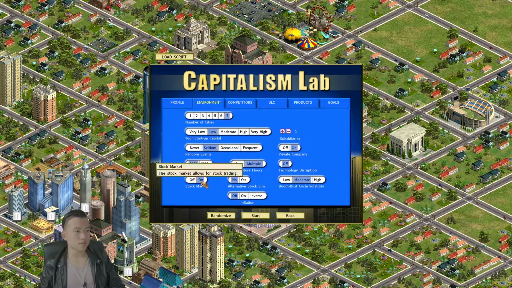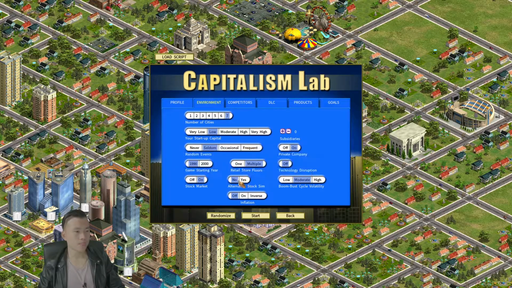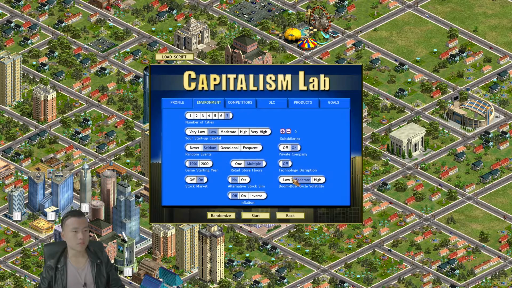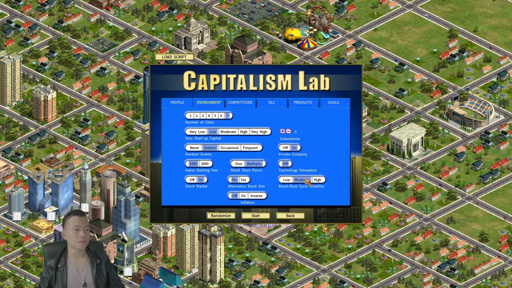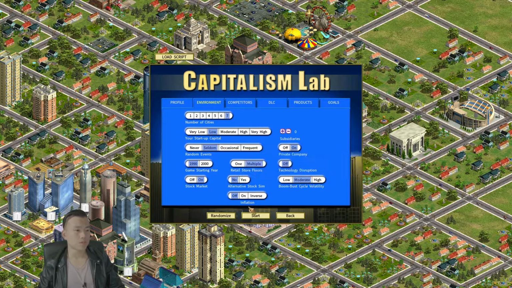Stock market is yes, I want to simulate the stock market. Alternative stock simulation: if this is set to yes, stock prices are unaffected by the current economic state. Alright, I think I will choose no. Boom bust cycle volatility. This is the expansion and contraction in the economic cycle that occurs repeatedly, and volatility should not be that high. In real life, actually the volatility is very high, but in the long term it is moderate, and definitely not low, so let's keep it moderate.